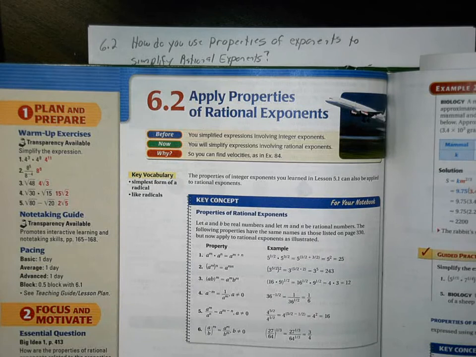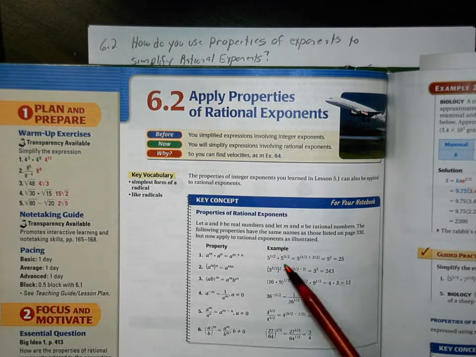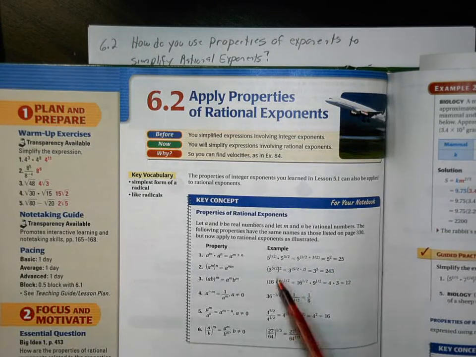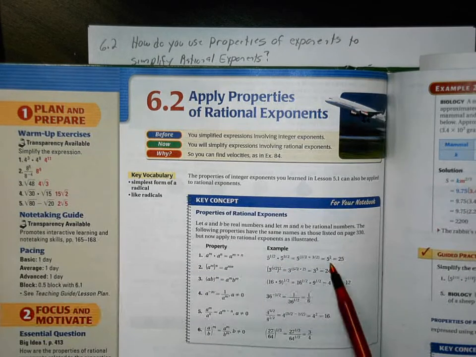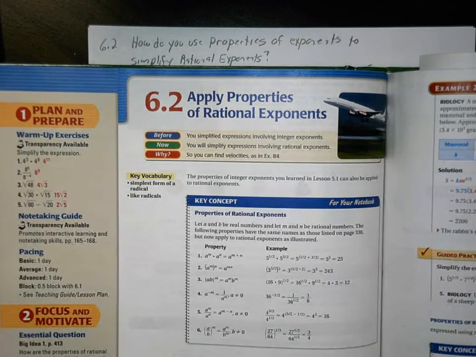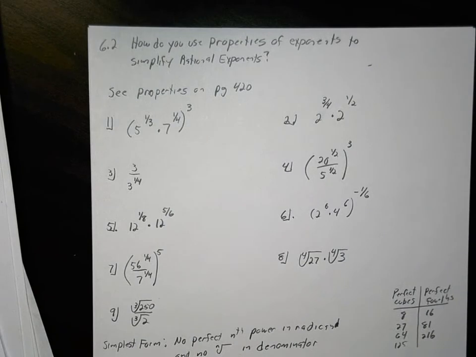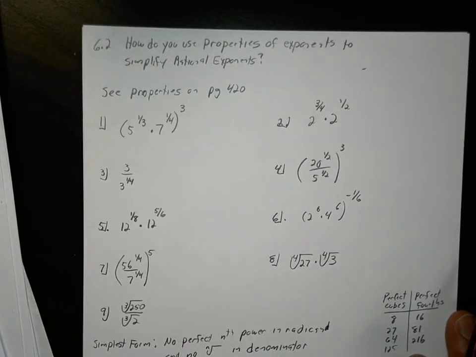Some of these problems in this section are fairly challenging. So we're going to break this into 2 days, and there's going to be 2 videos. So this is the first video where we're going to apply these properties to numbers. Okay, there's no variables here. All we're trying to do is take a numeric expression and simplify it down. So the second video will apply it to variables. Okay, so basically I'm just going to go through some examples for this section and try to cover all the different examples and problems that you'll see.